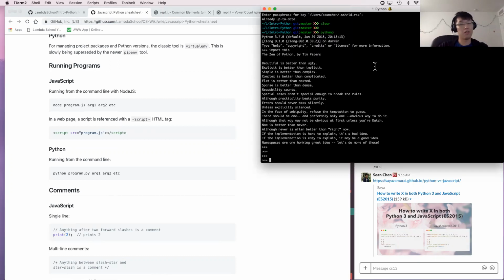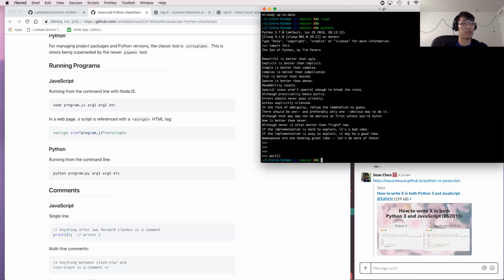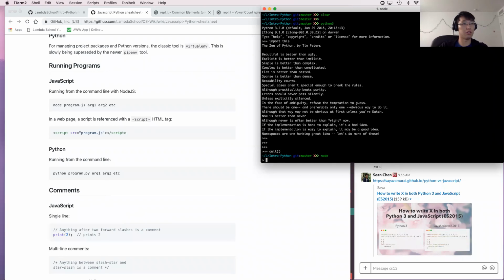Okay, so again, very much like JavaScript, just like how in JavaScript you could bring up a REPL really easily with just node, we've seen the same thing with Python. You just type in python or python3, it kind of depends on what you have installed on your machine. So it'll bring up a Python REPL. Python obviously cannot be run in a browser, so that's the major difference.